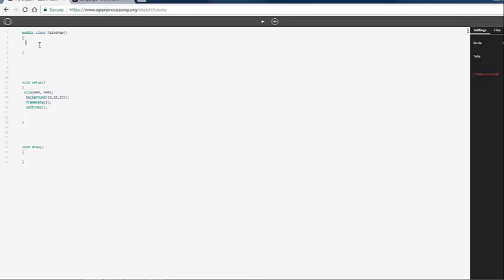So for now, public class Raindrop, and there's some things I need to know. As a heads up, I don't have all the cute functionality of Eclipse. I don't have generate constructors. I don't have generate accessors and mutators, toStrings. It makes you do it by yourself. And in Processing, I'm not going to declare everything private, although I can.